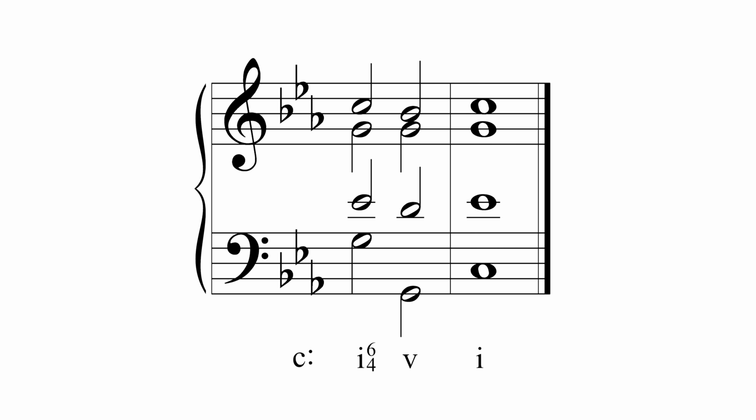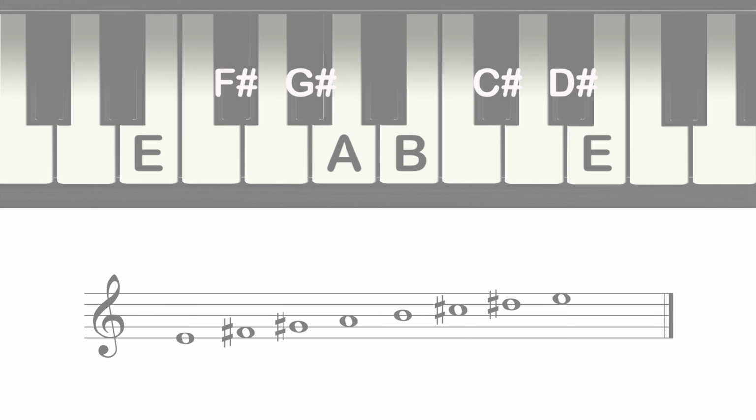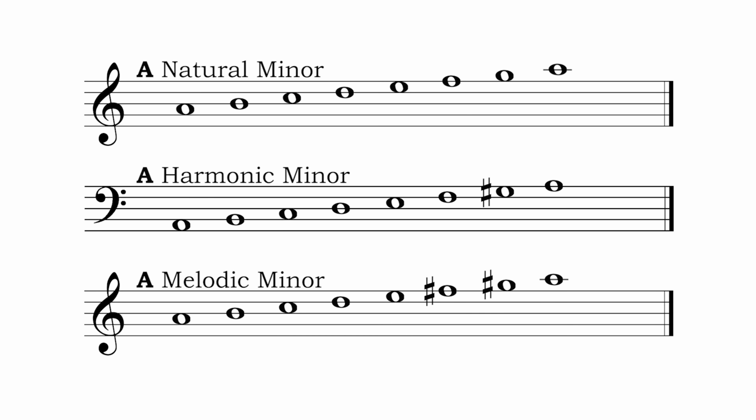Here is a phrase using a minor 5 chord for the cadence. Here is the same phrase using a major 5 chord for the cadence. A major 5 definitely has a more solid ending of a phrase, but there are problems when using a major 5 with other chords. Let's go through the major and minor scales to see why.